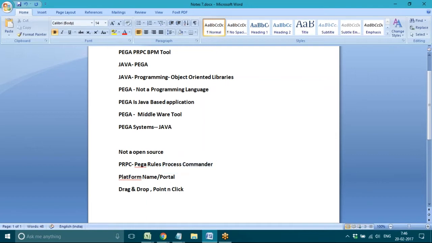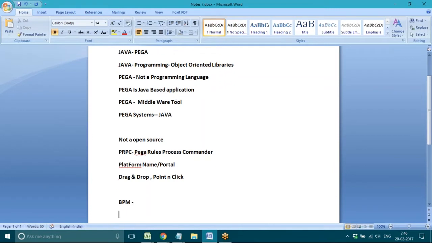We can also call these PEGA applications BPM applications. Basically, BPM is not a PEGA thing. It's like a methodology. PEGA BPM is a business process management tool, and PEGA also uses this suite as part of PEGA software. Generally in the market there are many BPM tools, and PEGA also comes under the BPM category. So what does BPM mean? First of all, the full form is business process management.